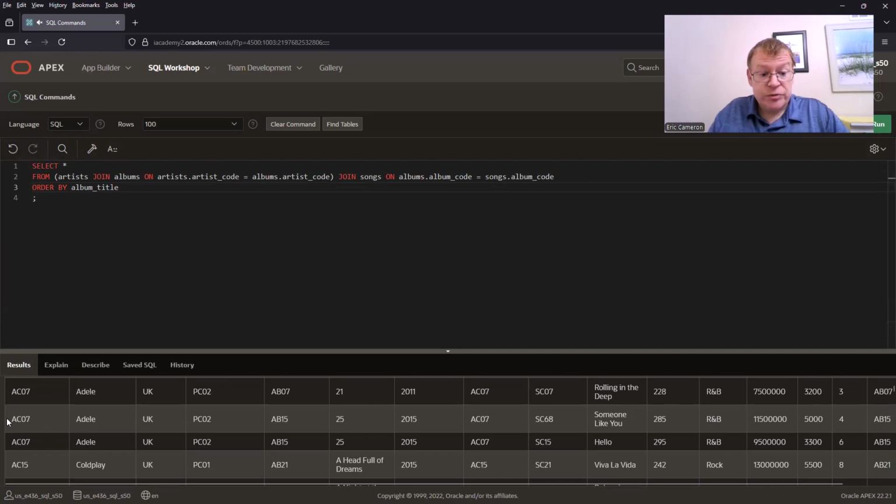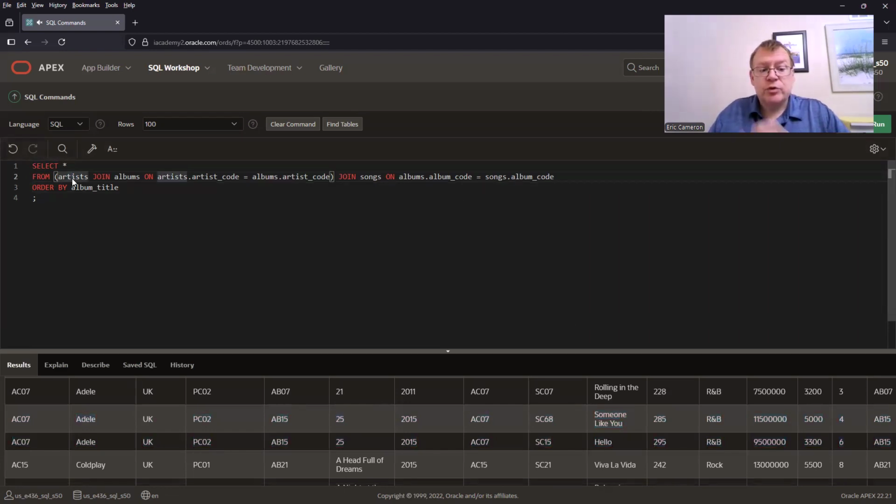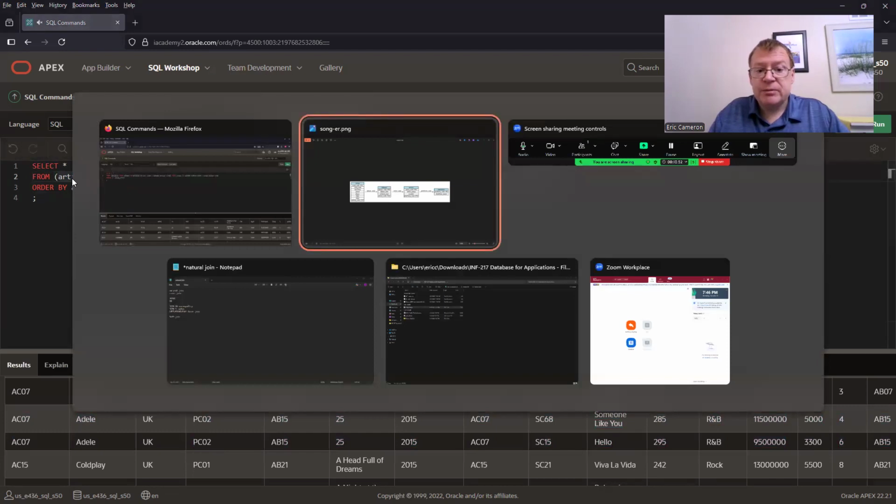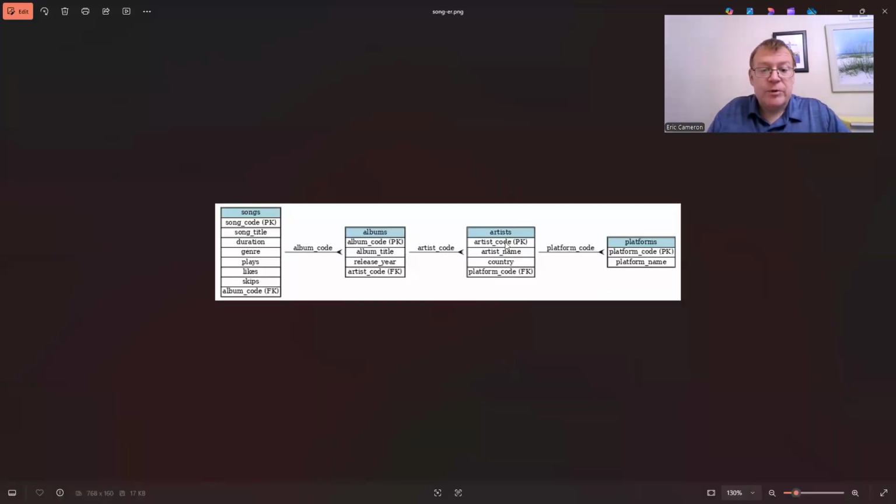Okay, so we see three songs rather from Adele, two on the same album right there. So we could see artist is Adele. These both are on album 15, and they are different songs, but those are Adele songs. So when you join multiple tables, it's going to be very similar to what we were doing here. Primary key to foreign key to connect these two, and primary key, foreign key to connect these two.